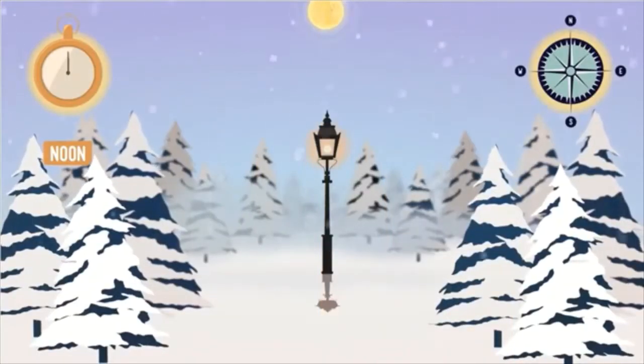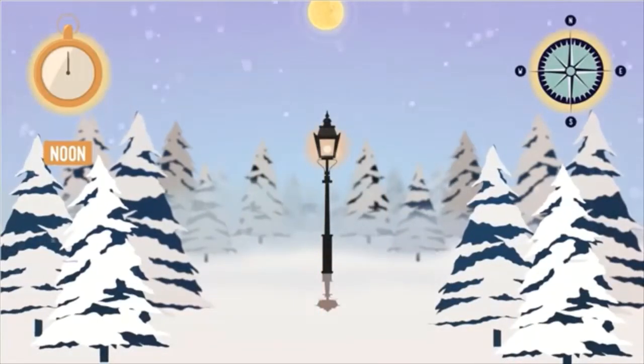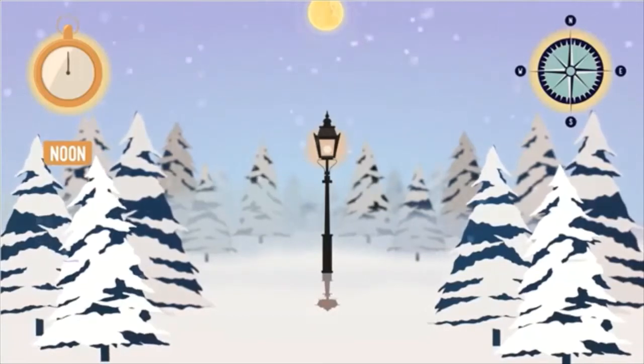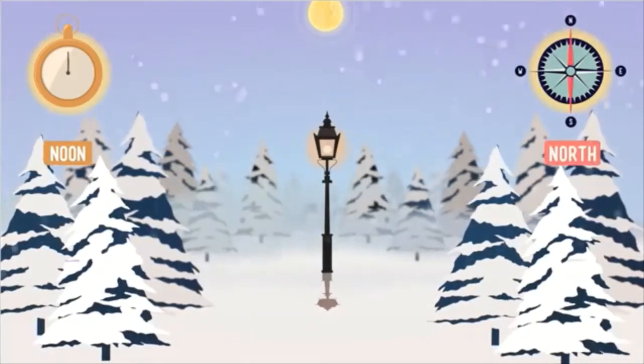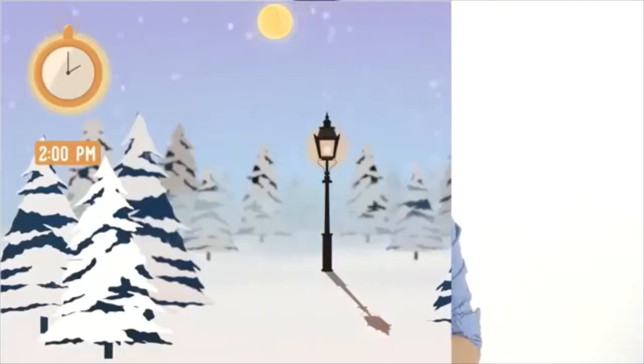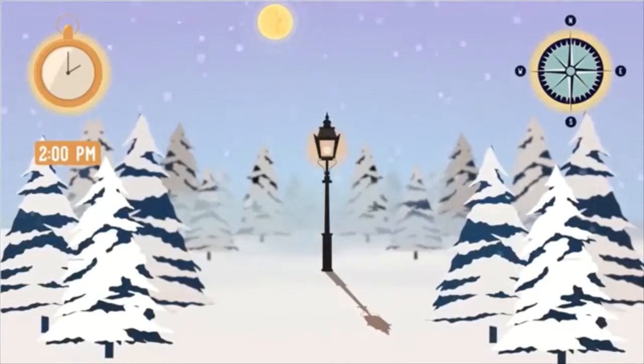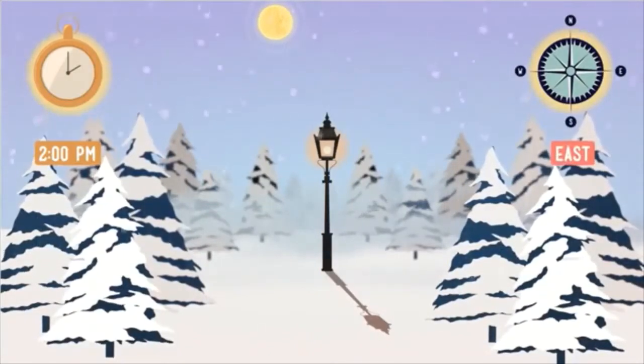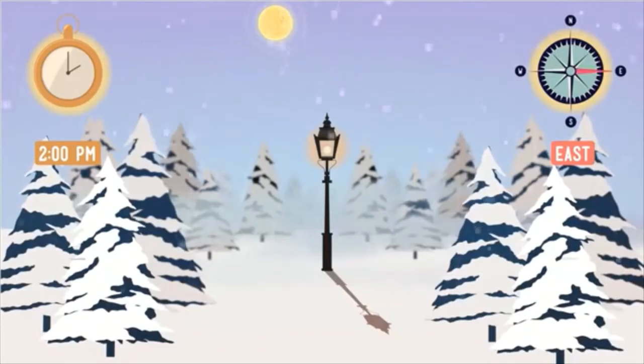What happens at noon? Hardly any shadow. The sun is high in the sky at noon, almost directly overhead. Depending on where on Earth an object is, its shadow will usually point north or south at noon rather than east or west. Let's see what happens to the shadow in the afternoon, jumping to 2 p.m. Looks like the shadows are getting a little bit longer again now that the sun's going lower in the sky. But unlike in the morning, the shadow is now pointing east.